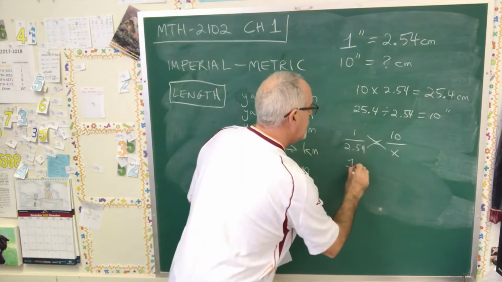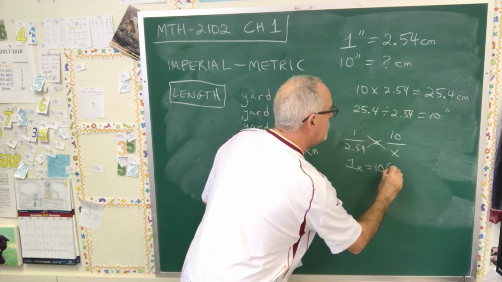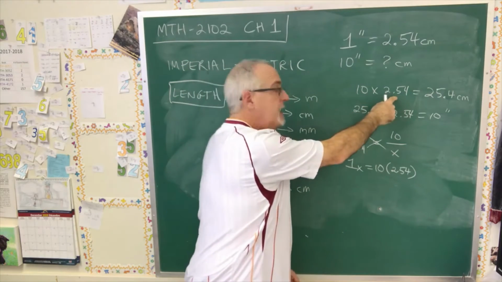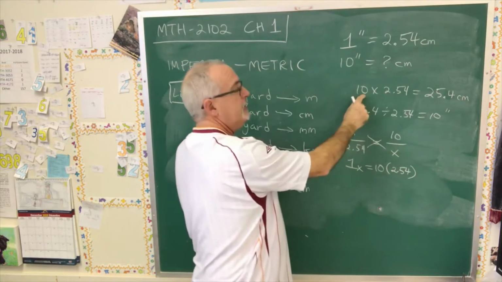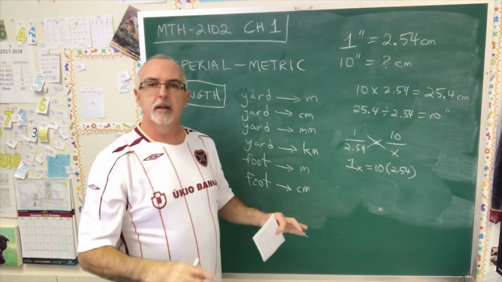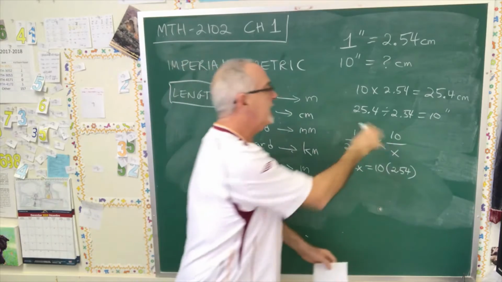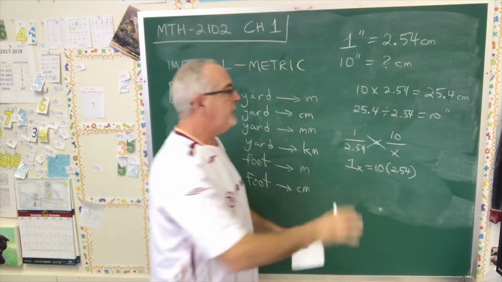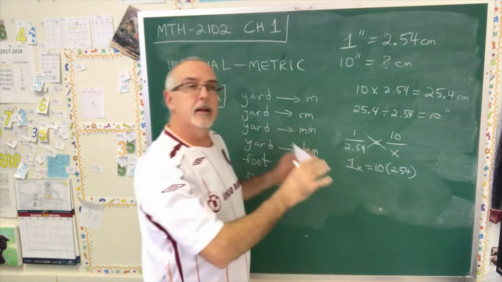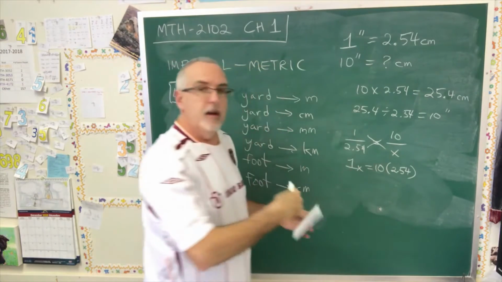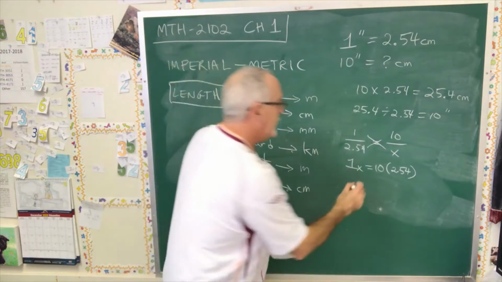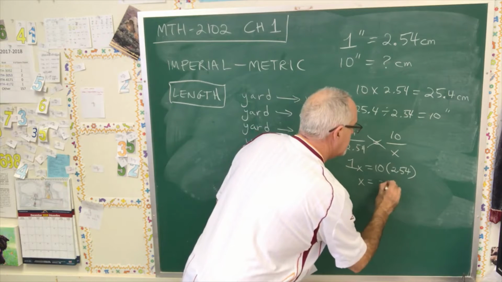What does that mean? 1 times x equals 10 times 2.54. Yes, it means I'm multiplying. So this is a big shortcut for someone who's doing this. But shortcuts are good when you are really understanding the situation, but when you're confused, like when you're dealing with weird numbers with weird decimals, maybe it's better to show the ratio and the proportion and do it this way because it helps you to remember, for instance, this time I multiply and I don't divide. So we have our answer, and of course it's the same answer.